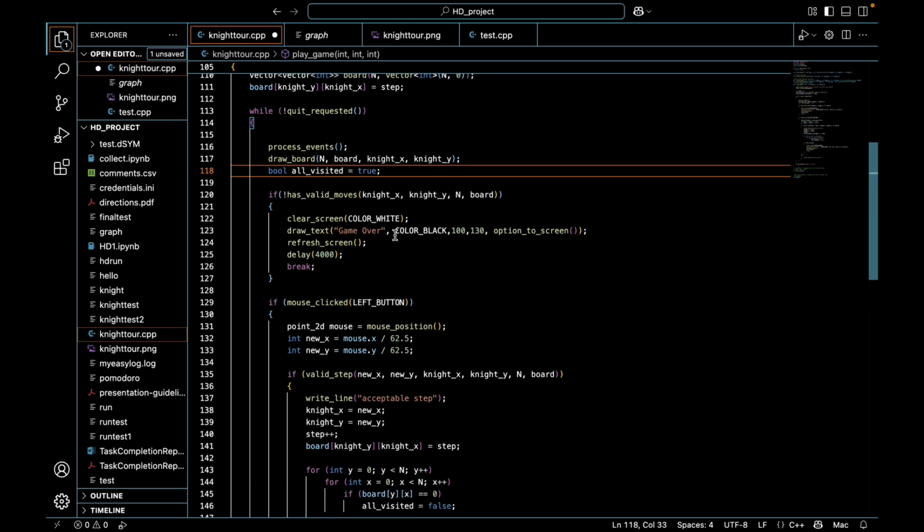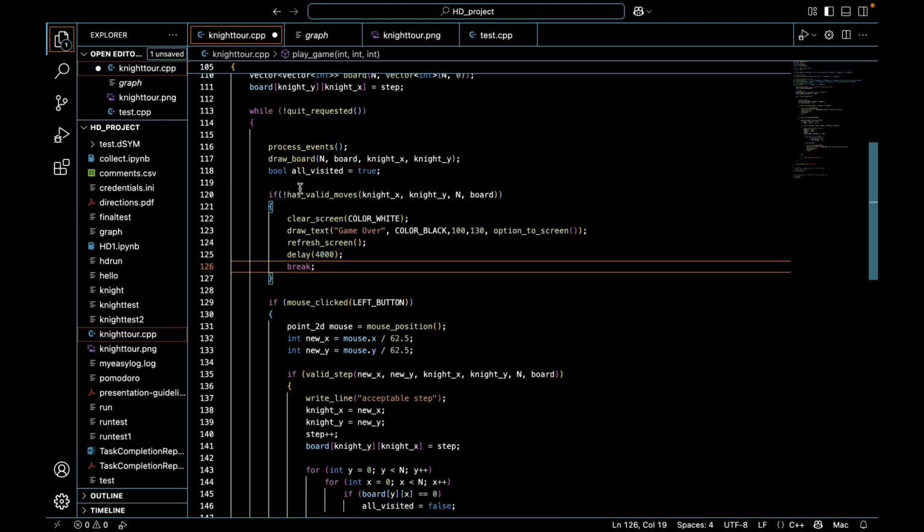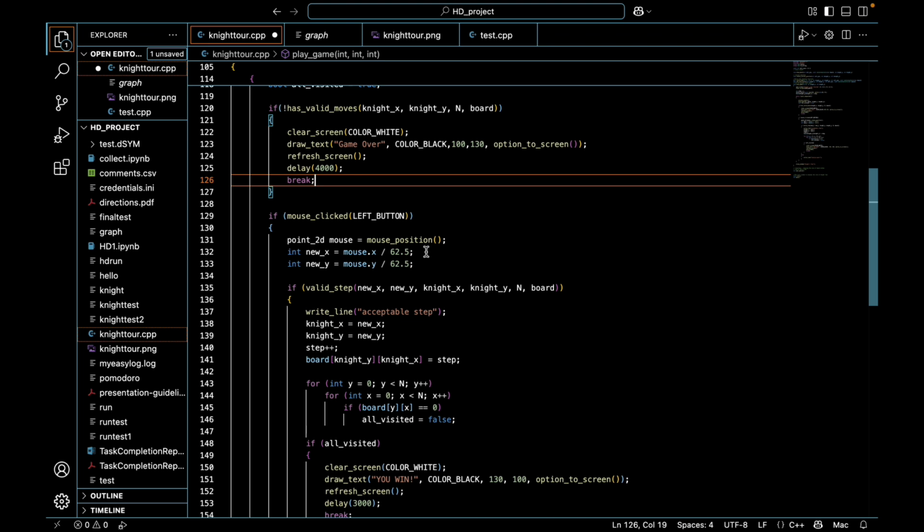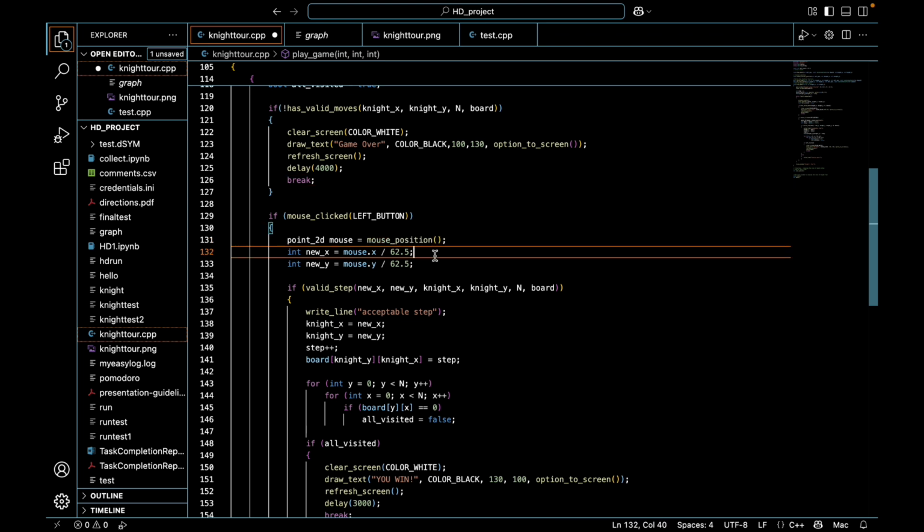When the play board updates, if there are no valid steps on the play board, it is game over. That's why I use has valid moves. If there are any valid steps on the board, then the user can continue to choose the new position of the knight by clicking their mouse, taking advantage of the method called mouse position.